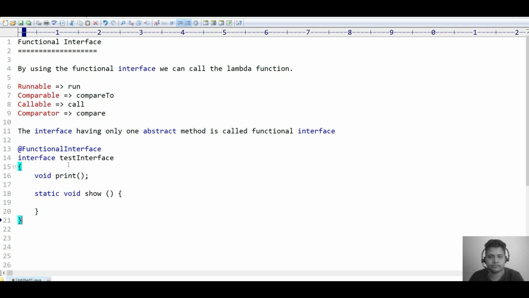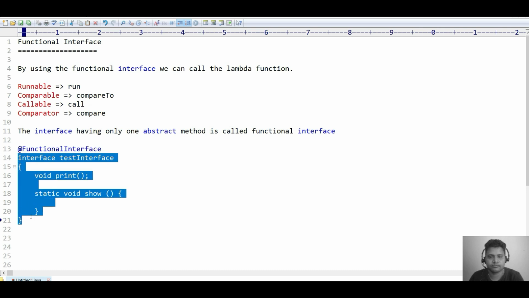If you put this annotation on any interface, it does not mean that all interfaces will be functional interfaces. It sends information to the Java compiler that you need to check whether the interface is a functional interface or not.